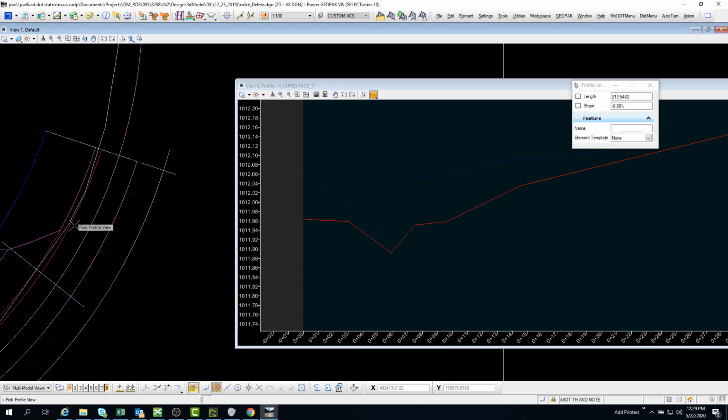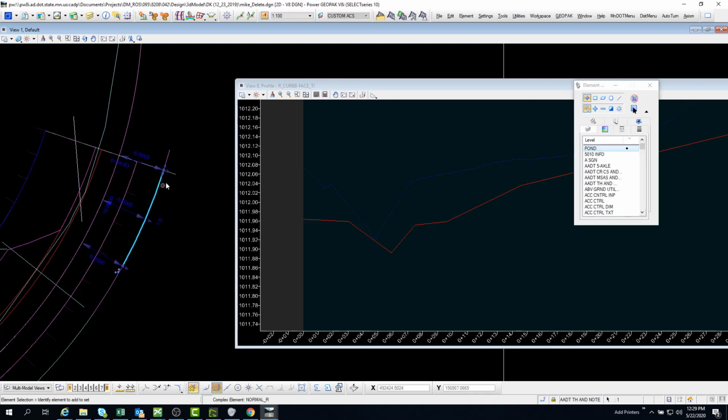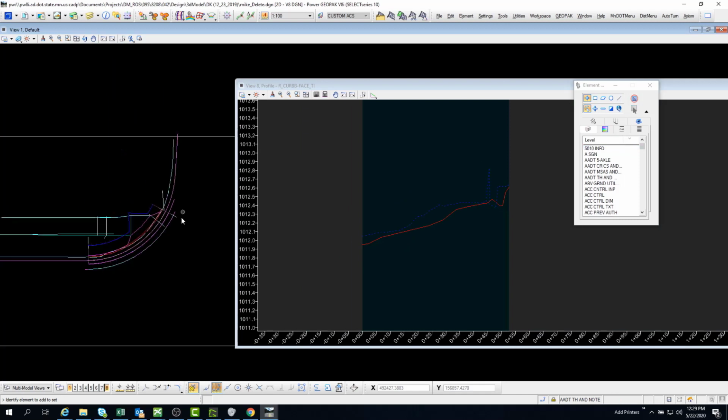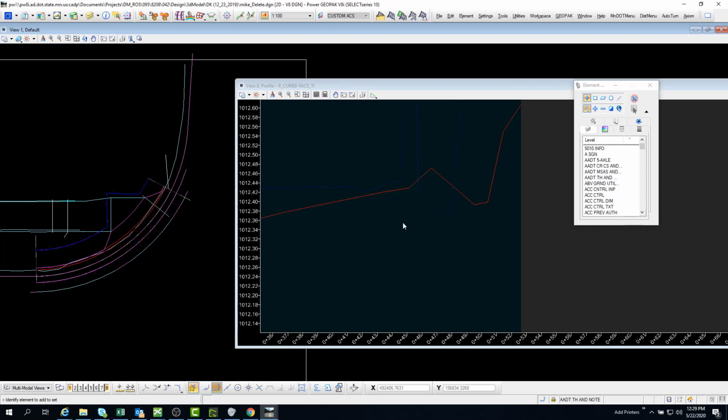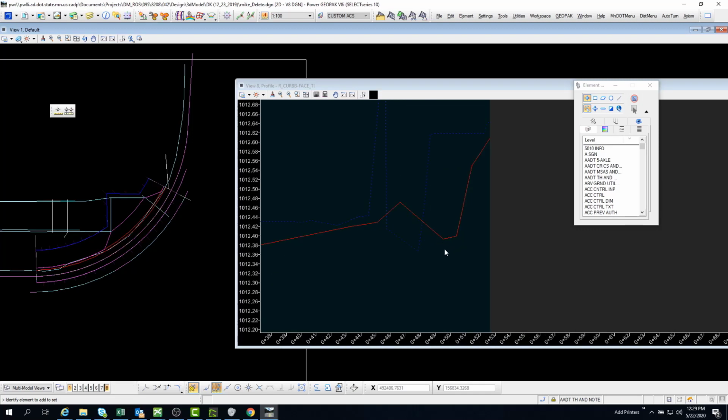So let's make a marker right about there. And let's grab the arrow and bring our design back to there. There we go. So now the water's going to, what's happening there?